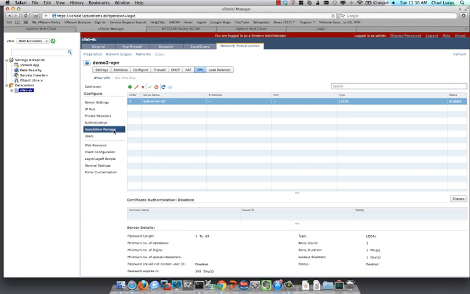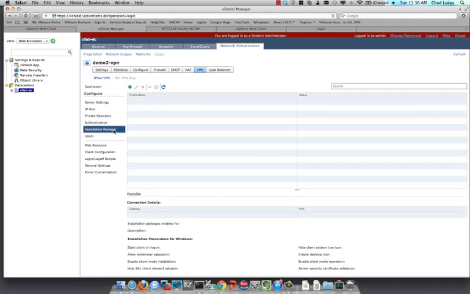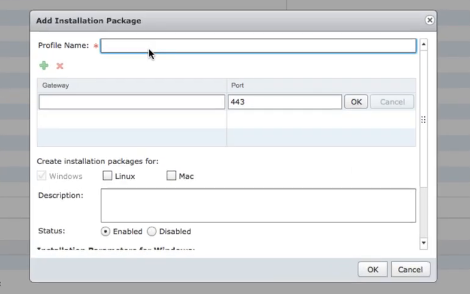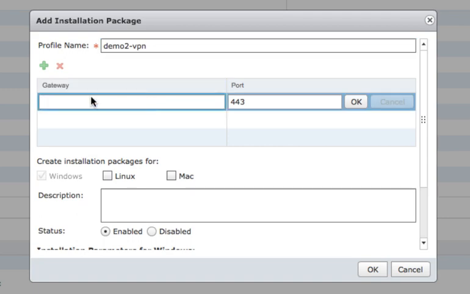Now we want to configure the installation package, which will be downloaded by your clients via a web browser, and the client will install on the remote system. So we're going to click Add. I'm just going to give it a name of Demo 2 VPN. Now this gateway is the public facing IP address or DNS entry that you connect to your network.